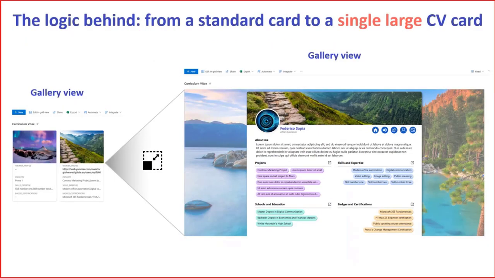But to achieve this result, we need a proper user interface, and here comes the logic used to build this Microsoft List template. We can display different types of information on a card, but what if we used this card as a mix between a digital paper and a social profile? Well, the result that we can see in this preview is a large custom card of a gallery view, which allows users to fill out a form composed of multiple sections, and further customization options will allow us to add a background image and a header too.